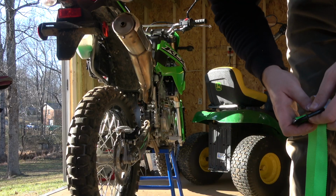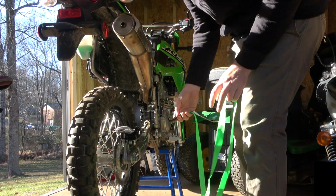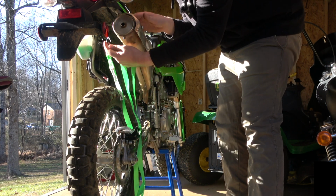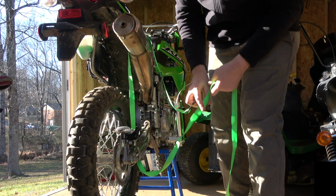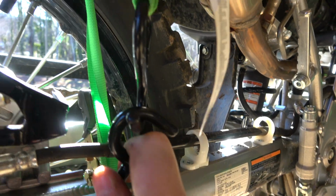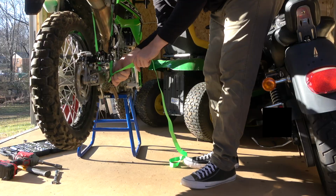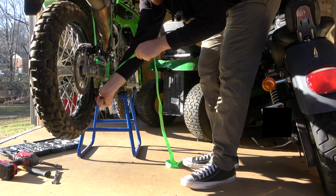So this part's going to make your life so much easier. You're going to need a tie down or a ratchet strap. You want to take it and run it under your swing arm and over the heat shield on your exhaust. You want to be very careful not to damage your brake line doing this. Then you really just want to tighten it down until your shock is fully compressed.